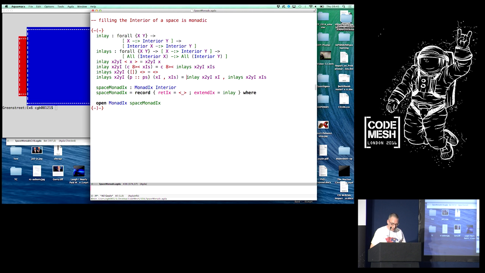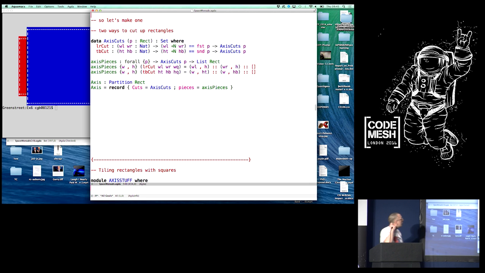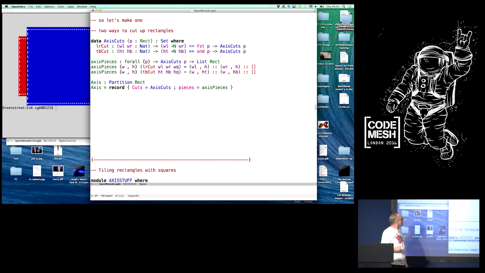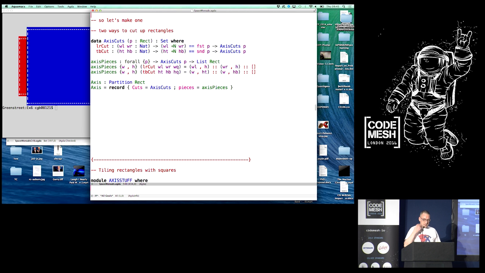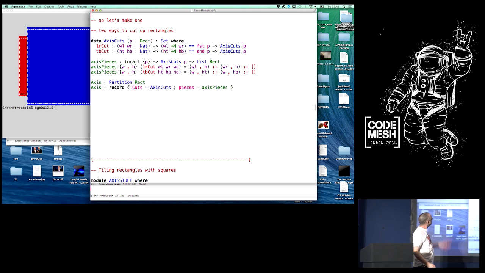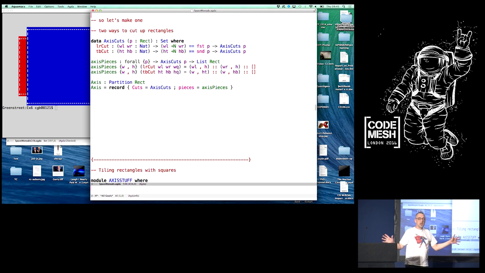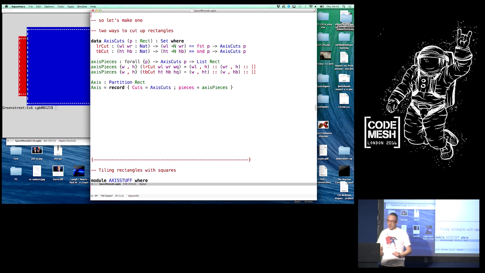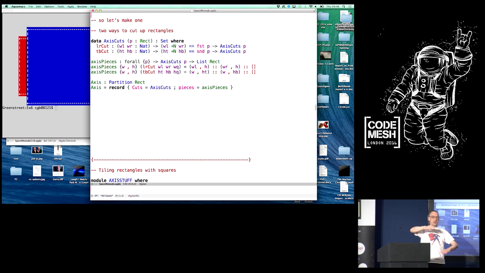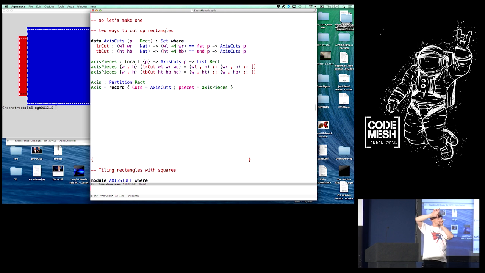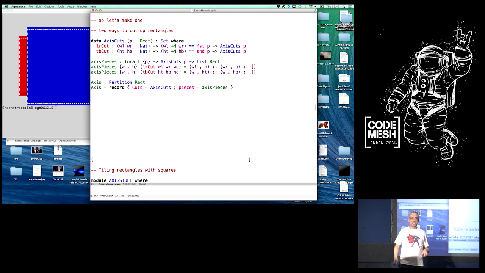Right, it's time we had an actual example. Let's see how to cut up rectangles. So I'm saying that if we have a rectangle, we might want to cut it in an axis-aligned way. So we might want to cut a rectangle into a left-to-right bunch of pieces. That's to say, we should be able to split the width of the rectangle into two components, which should add up to the original width. And similarly, we should be able to cut a rectangle horizontally if we can think of two numbers, two heights that add up to the original height. Does that seem like reasonable ways to cut up a rectangle?